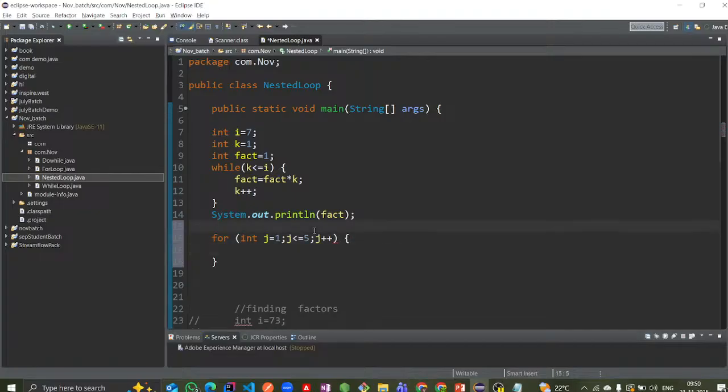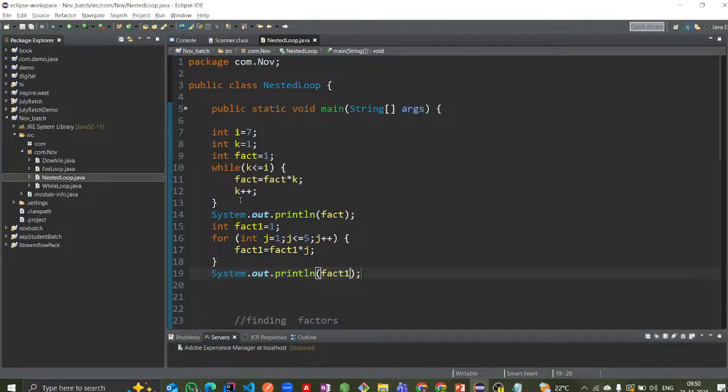Simply I can take fact1 here. Fact1 equals 1, it is of type integer. Fact1 equals 1 and fact1 equals fact1 into j. Then System.out.println of fact1.